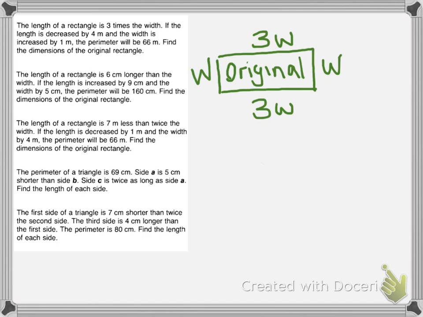So look back at my original, right? The original is in green. The what-if is in blue. So it said, one more time, if the length is decreased by 4 and the width is increased by 1, the perimeter will be 66. Now that's the new perimeter. So I'm using my blue. If you do all this to the green, you will result in a perimeter of 66. So let's just go ahead and do all of this.